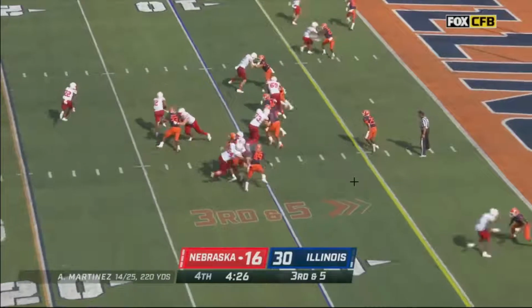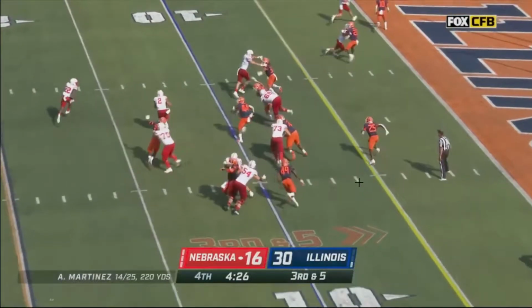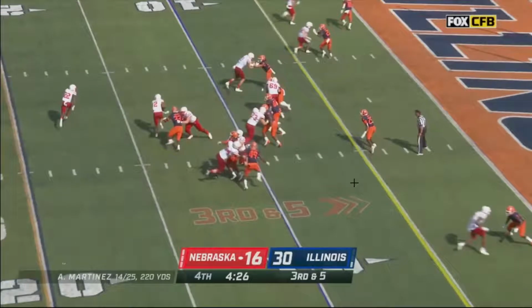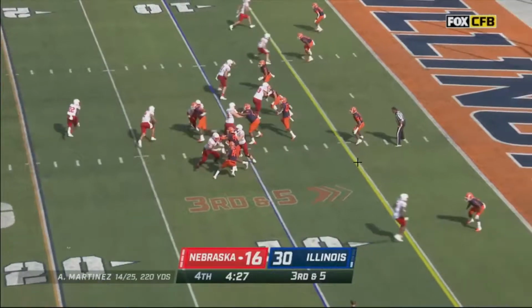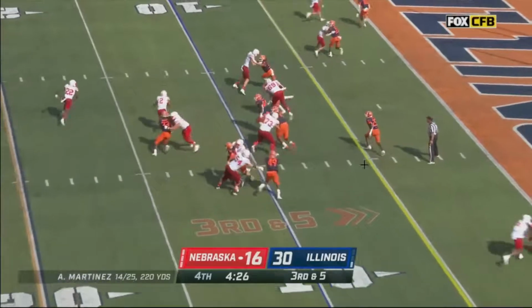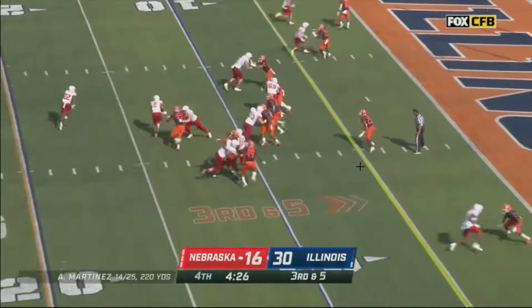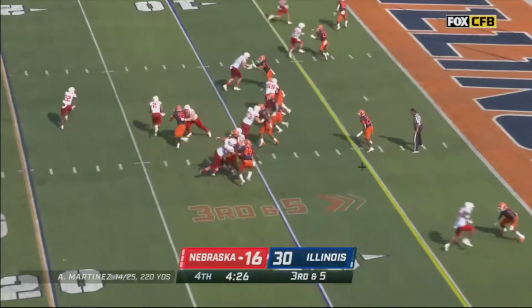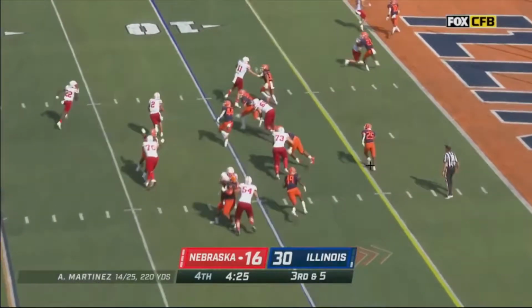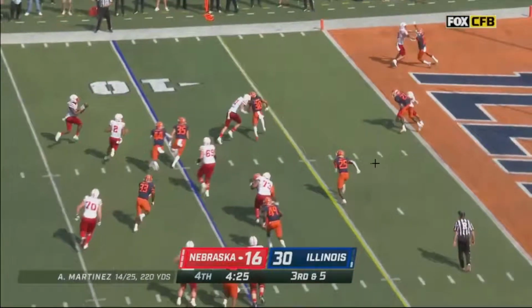Now, this is the one knock. This is one of the knocks I have on Martinez. Martinez is like 230 pounds, 220 pounds, 6'2", something like that. He's a big guy. And he's already been running the football effectively well today, on scramble plays. He had like a 75-yard touchdown here. What does he do? You've got the speed to leg it. Get to the edge and leg it, man.